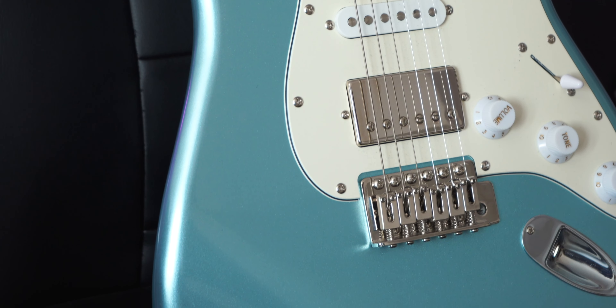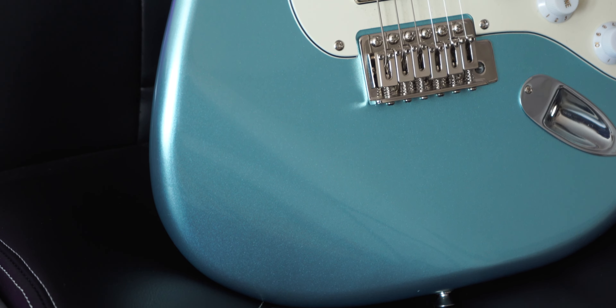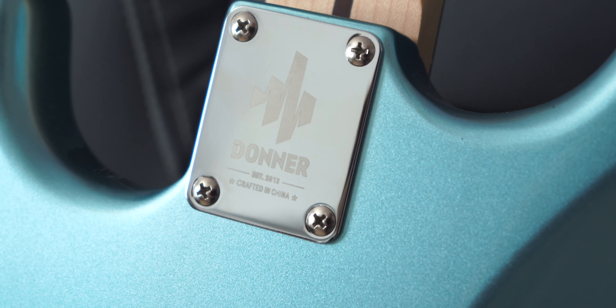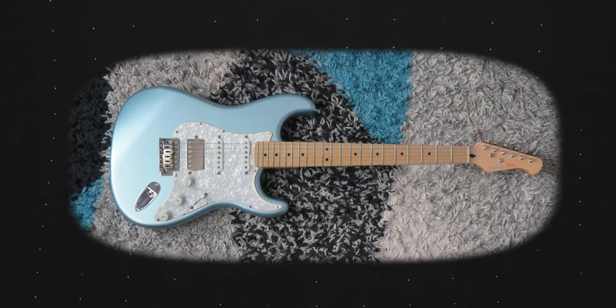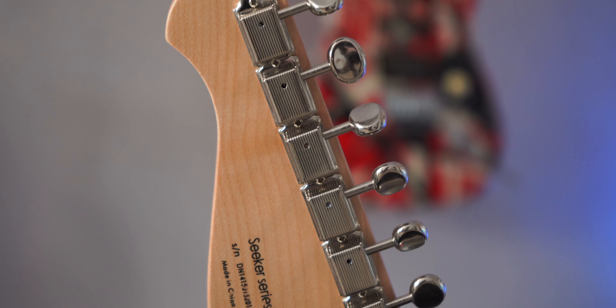How does it look? You can tell yourself that looks don't matter a hundred times, but we all know that it actually does. I absolutely love this color — I think it's stunning in person. Depending on the lights it goes from light blue to almost a very pale grey with a metallic finish. I love it. I think this guitar would look even better with a light maple fingerboard instead of the dark one and a mother of pearl pickguard, but that's just me. I'm also digging the vintage style touches like the bridge and the tuning pegs. As far as looks go: approved.